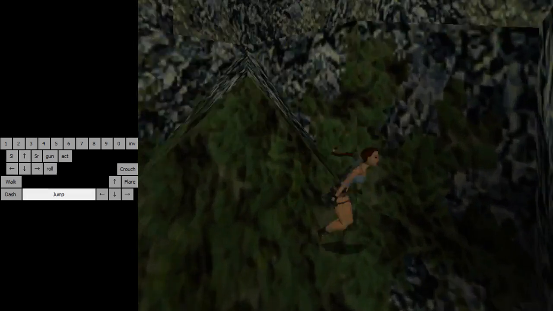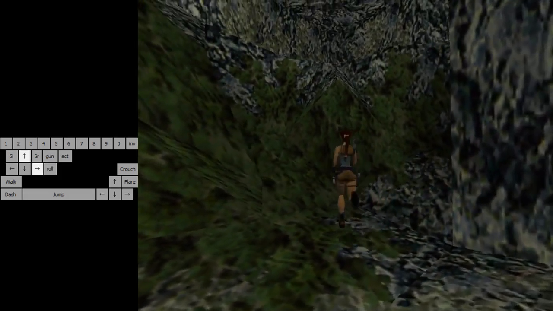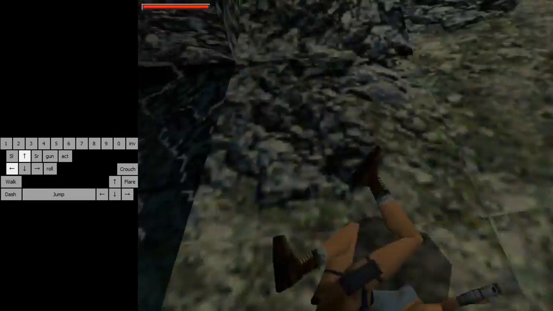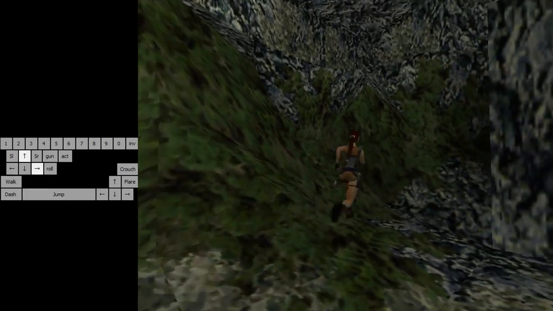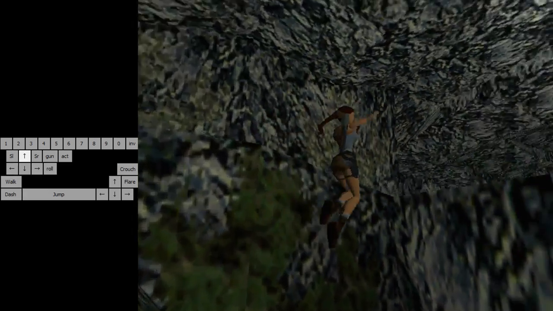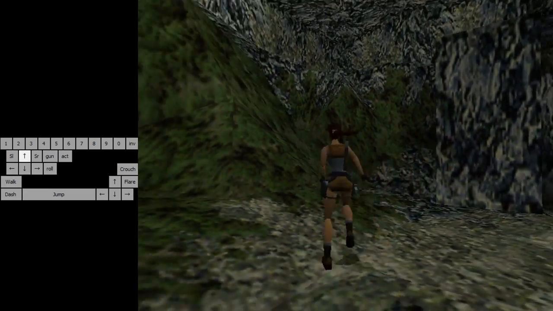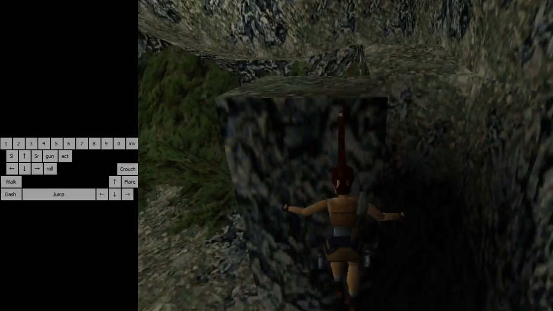But if you jump here, for example, you won't be able to make the jump. And if you jump here, oops, well, it still works. Okay, so if you jump too much left, you won't be able to land either. So you have to be careful about that. You need to jump where I showed you, basically here, and you will be okay.